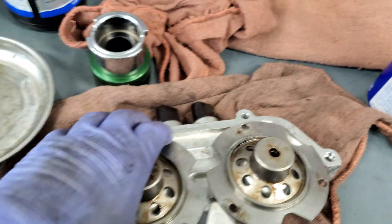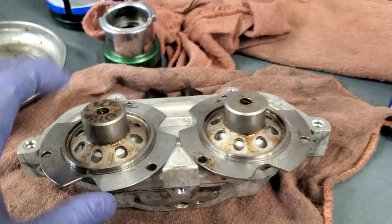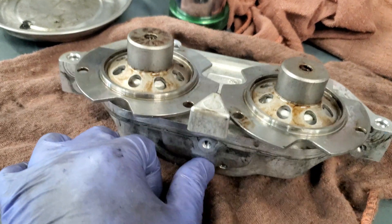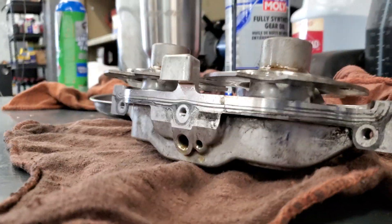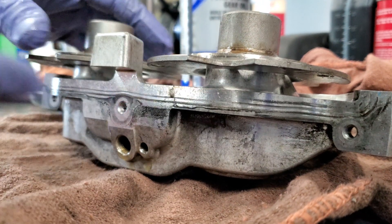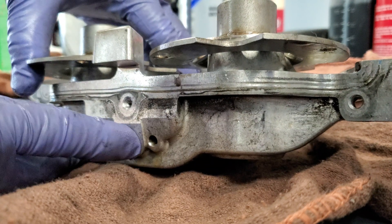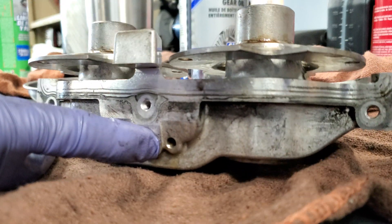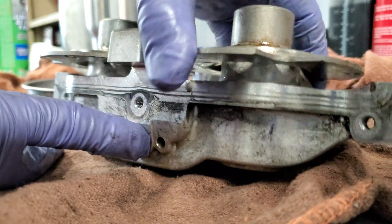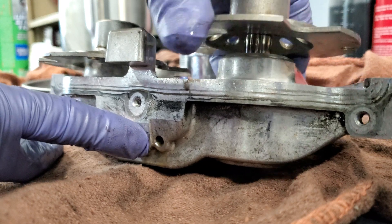Now that I have the Vanos actuator out of the car, I want to show you something. You want to block off your oil port with your finger and then move these plungers up and down individually. This one is good, this one is bad — this is my exhaust side. What you're looking for is no sound at all, no leakage. You could fill this with fluid too — you should be able to move it up and down and have no fluid loss out of the seal inside here. You hear that? Air is leaking out of the seal. If air is leaking out, fluid is leaking out. When you have a system running a thousand psi, that's a considerable loss of pressure and fluid. They don't run high volume, they run high pressure.